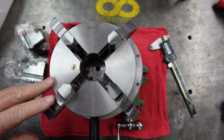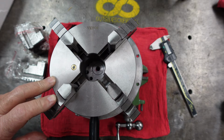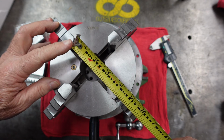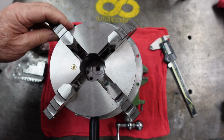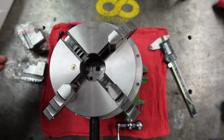So that setup I just showed on the mill also works very well for a 3-jaw chuck. If you have a 3-jaw chuck and you need to hang it out like that, move the head of the ram over, it works really well for getting at the end of something long. So I just opened up the jaws. This jaw just kicked out, so we're about 3 1/4 inches square that we could open to. This one came out first, and it is the number 4 jaw.